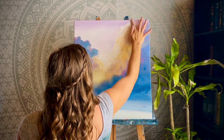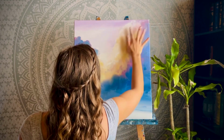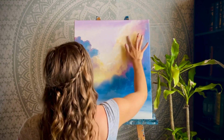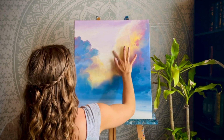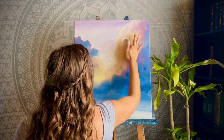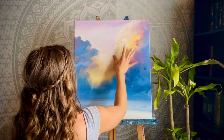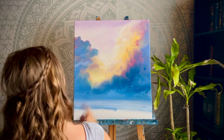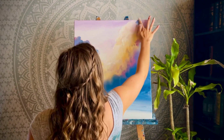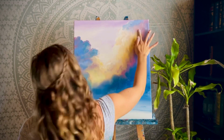I'm making the clouds in the background very faint, like the light from behind them is so bright that you can almost hardly see them. And that, I think, really gives this piece a sense of depth. And now I'm going to add tons of tiny curves of white, all facing towards that whitest part of the painting, like it's catching the light on this massive cumulus cloud in the sky.